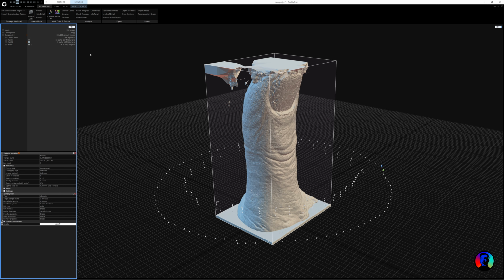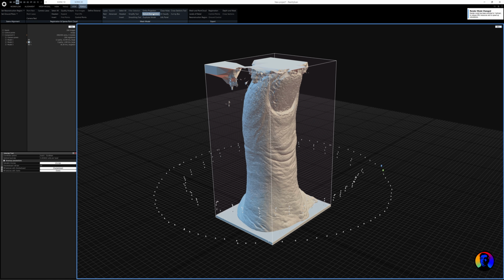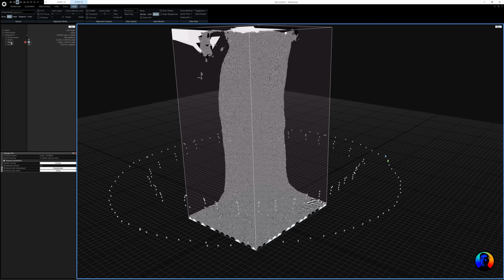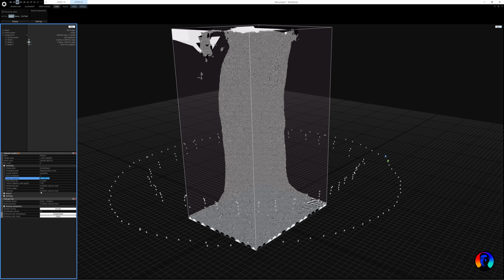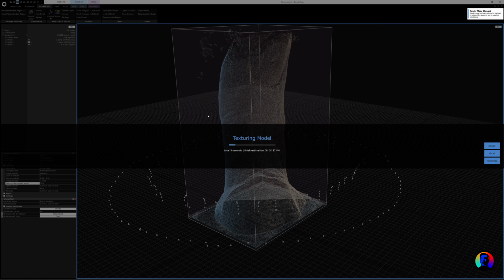What we need is the texture of the first one. So let's unwrap it. Unwrap is the process in RealityScan that's going to create the UV. To see if the UV is good, you can go to View and click Suite, and you will see here is the checkerboard, and it's quite nice. You can see that here we have an 8K texture with 77% of utilization, which is not really nice, but which is enough for what we're going to do now. So create the texture, project the texture.